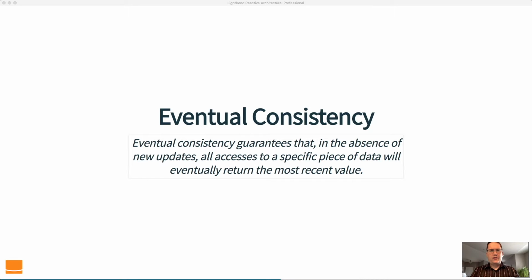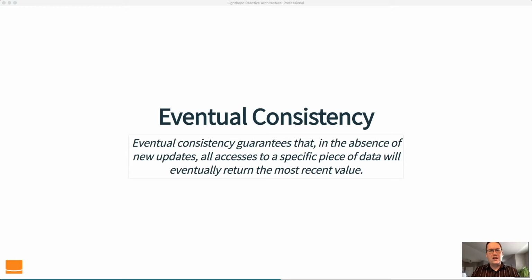Now, what if nobody else comes into the restaurant and nobody else leaves the restaurant for some period of time? In other words, if there are no new updates to the information, then eventually each of those servers will go spend some more time out in the dining room, and they will see, oh, that table that I didn't realize was occupied is now occupied, and that table that I thought had people at it, they've now left. So eventually, as long as nothing changes, all of the servers will reach a point where they know exactly which tables are occupied and which tables aren't, and they can give us the same answer. We will reach a state of consistency.